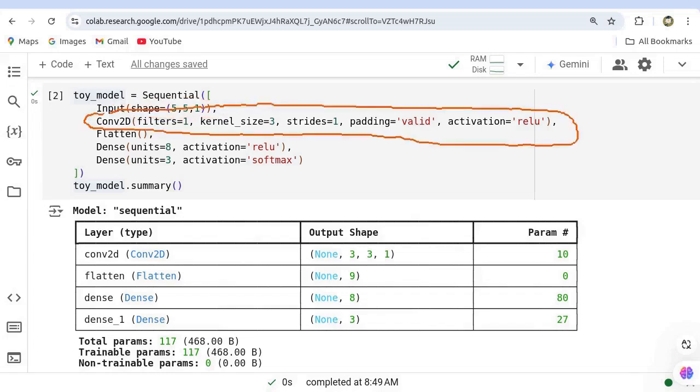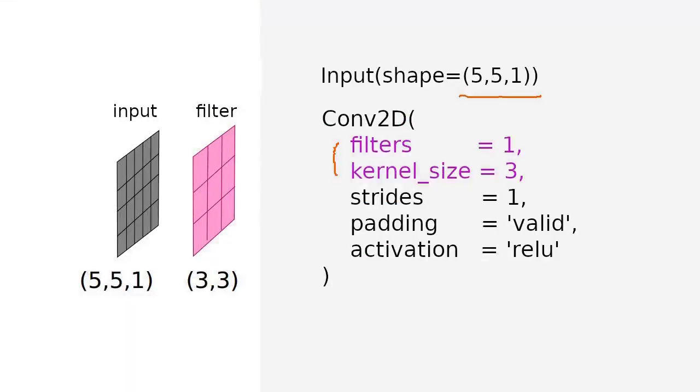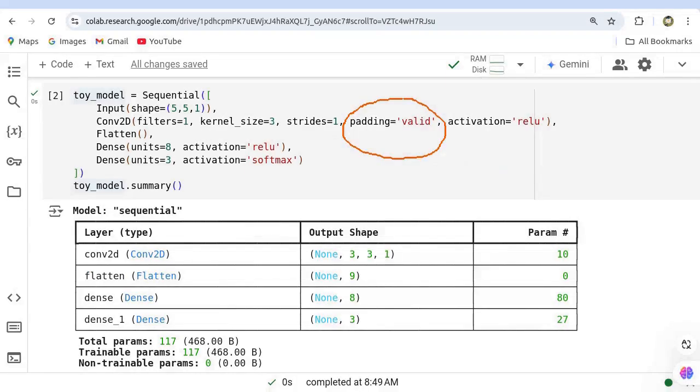The model is defined as a convolutional neural network with one filter of size 3 by 3. We will explain the purpose of the padding parameter in this context.